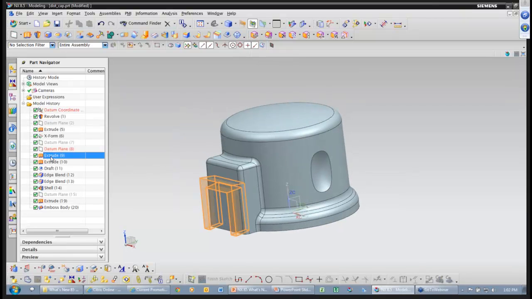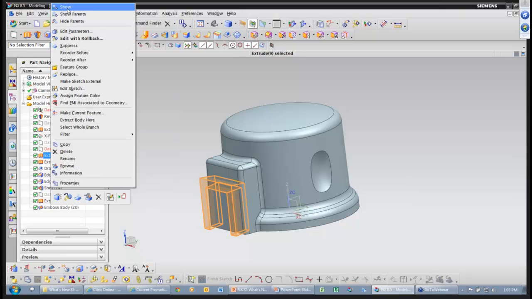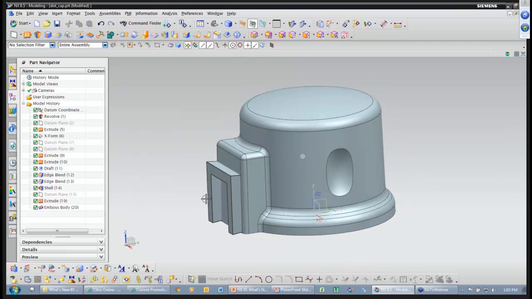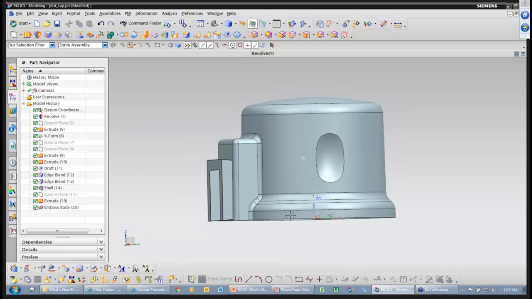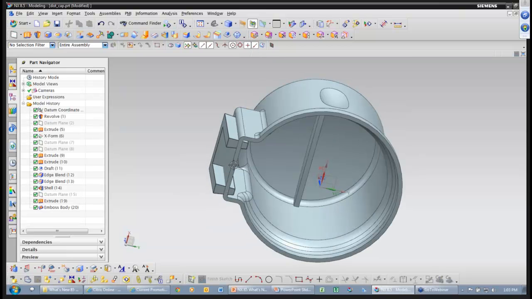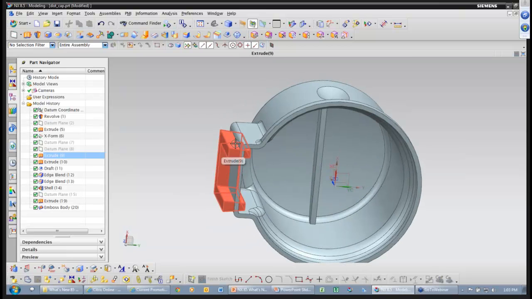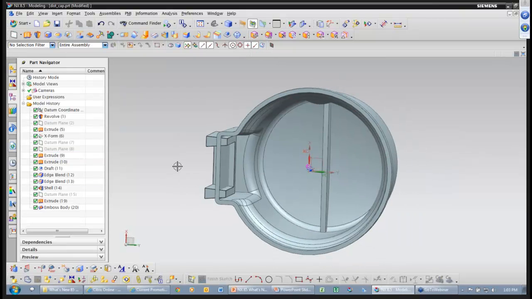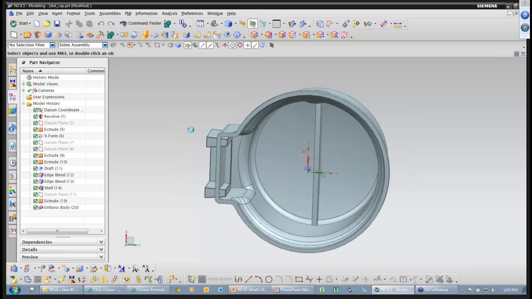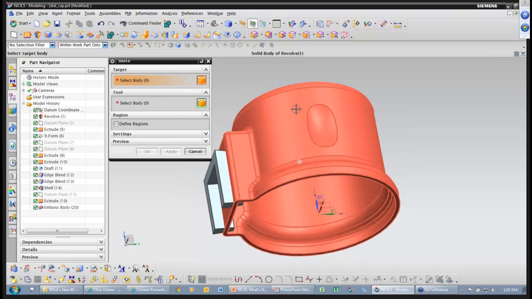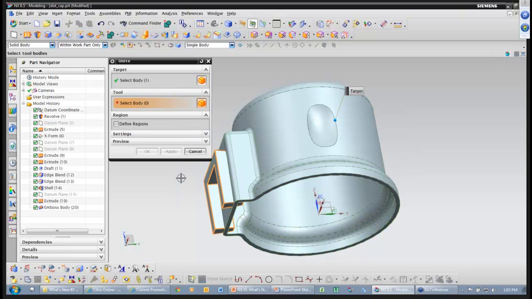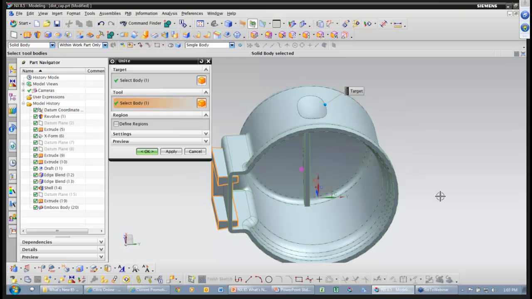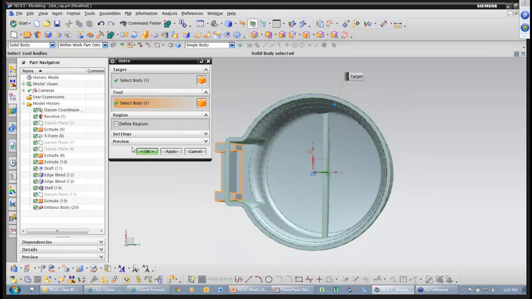And what we want to do is I have another solid body in here. So I'm going to display another solid body. So I have what I was working on, and then I have this extruded feature which has some draft associated to it. It's actually tapered down there a little bit, and it's extending through that face. Well, if I go to Unite, select this as my target, this is my tool. If I hit OK, that's going to become all one solid body as it sits right now.